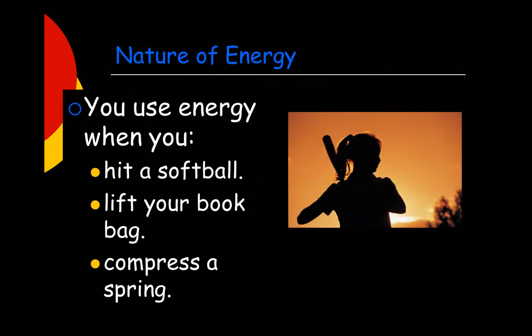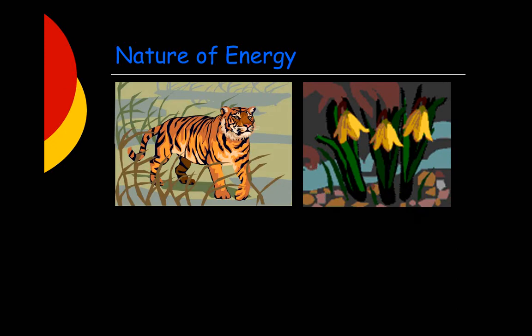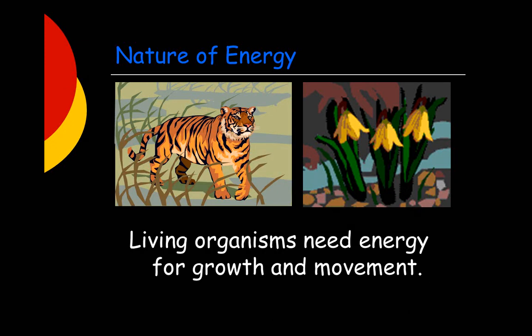The nature of energy. You use energy in several different ways. You can use energy when you hit a softball. You use energy to contract your muscles to hold on to that bat. You use energy in order to lift your book bag or your backpack. You use energy when you move things around. You use energy when you compress a spring. Living things like you and me, living organisms, need energy for growth and movement.